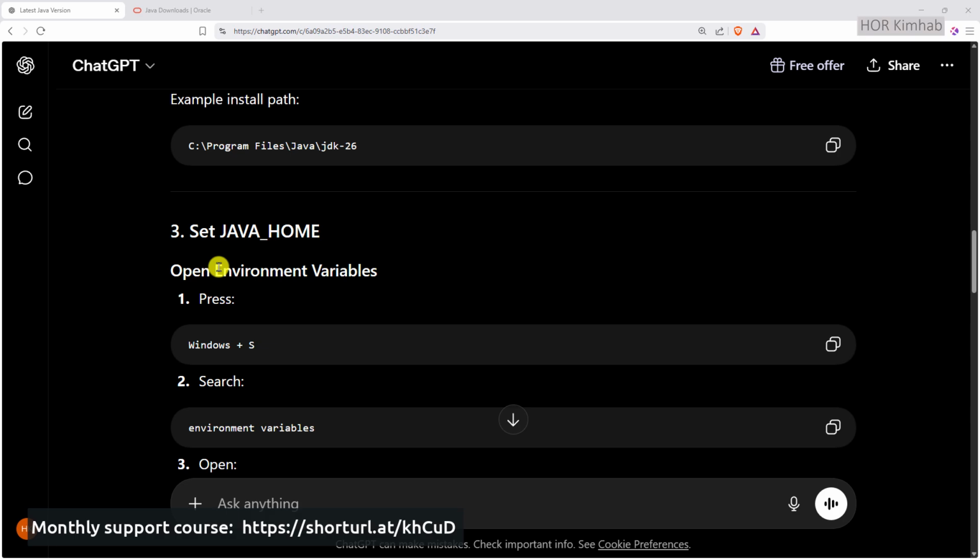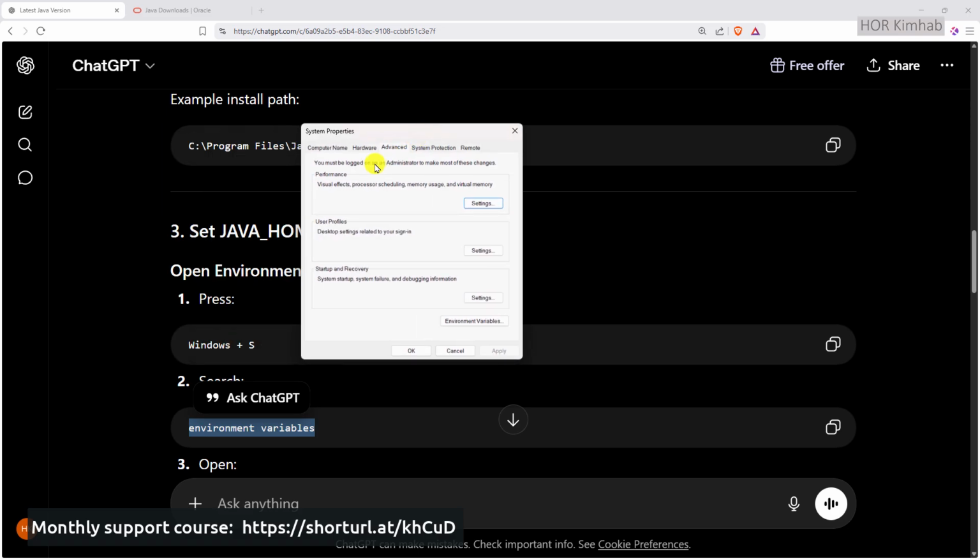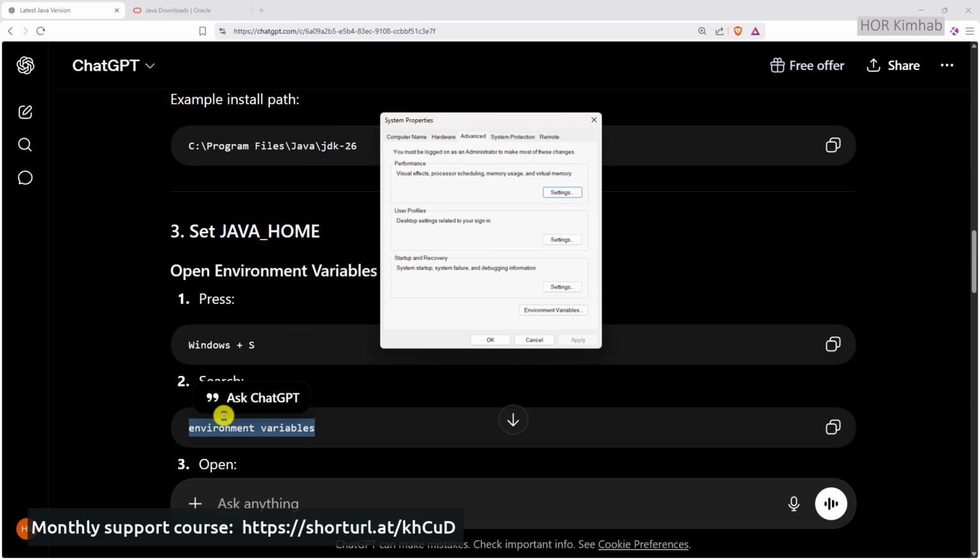To set the environment variable, we press Windows plus S. Okay, this is the system properties environment.